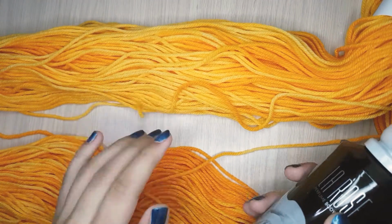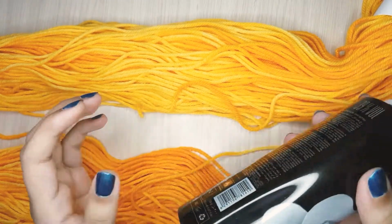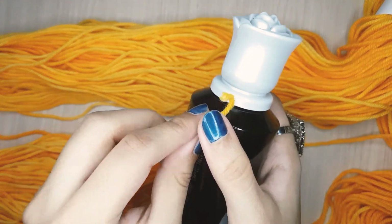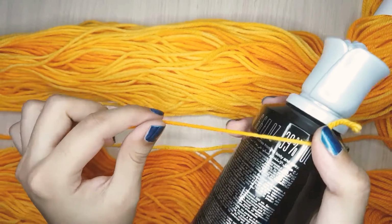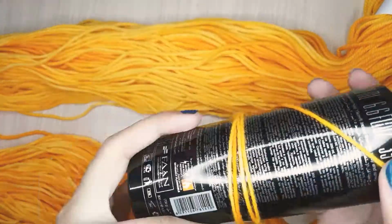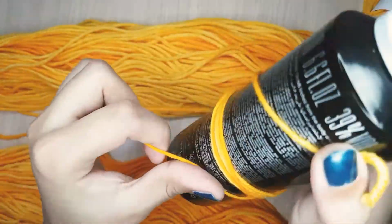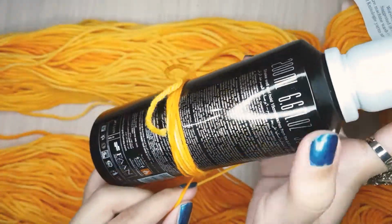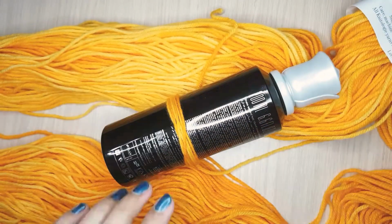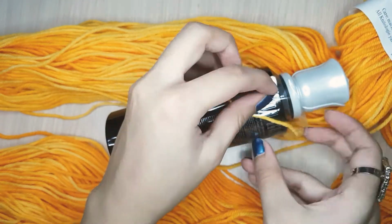Now for making a yarn cake, you can use a cardboard roll. If you don't have one, you can use any bottle like a perfume bottle or anything. And then take this strand and wrap it around this bottle like this, from bottom to up, and roll this bottle also while wrapping. Attach this strand here with tape or anything.